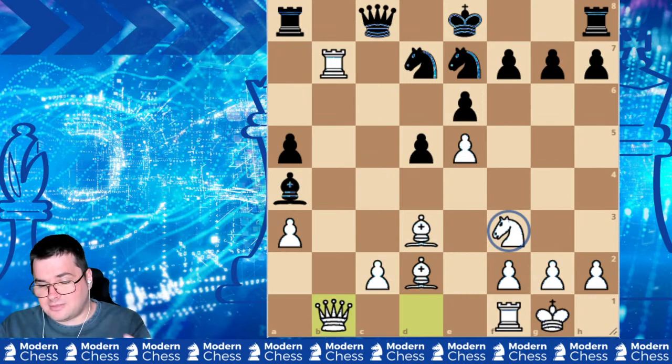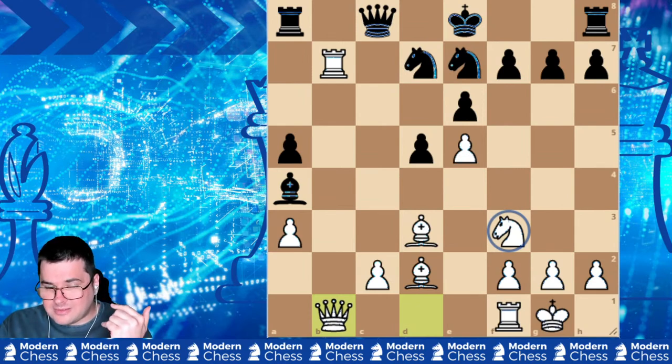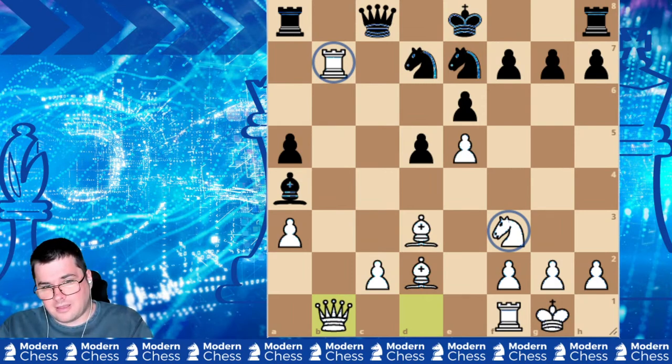Another indicator of danger is passed pawn. Also, pin is a very important indicator of danger. And here, there is also something else, which is also a very important indicator of danger, and I call it invasion. And you can see that this b7 rook just invaded Black's position. And in general, when a piece of your opponent invades your camp, the first thing that you should do is to chase this piece away.